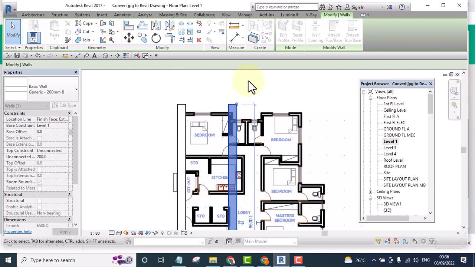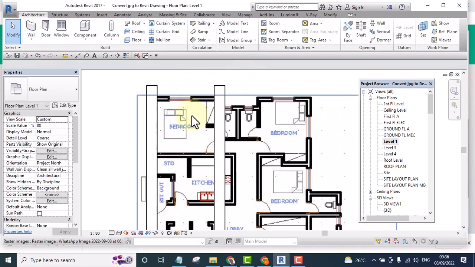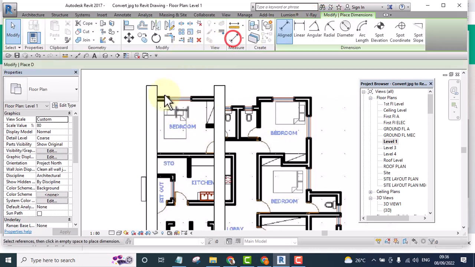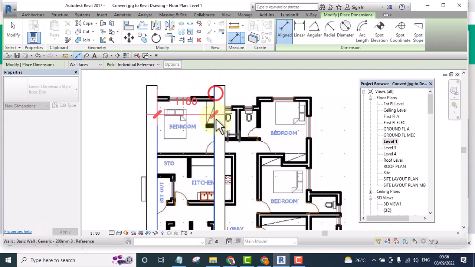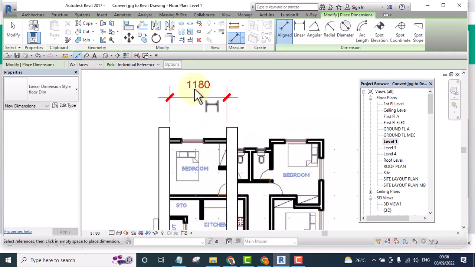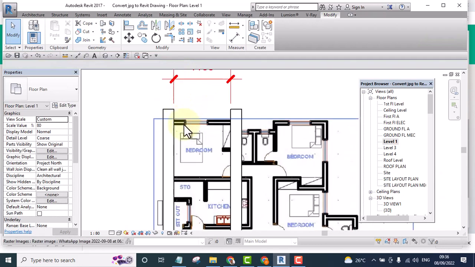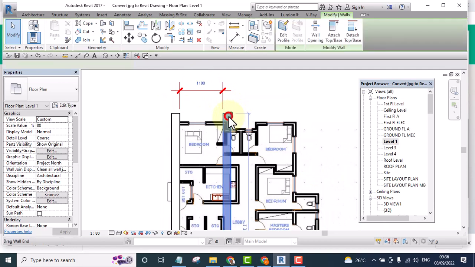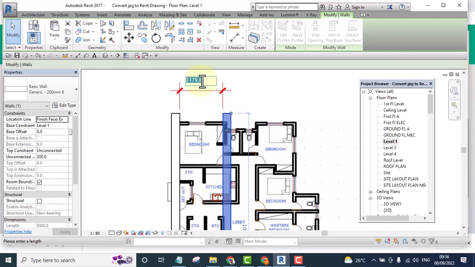Now you can see that this is a room, and if I place my dimension on the walls I've just drawn, a sensible person cannot design a room that is 1.8. So I have to make this one a minimum of, let's say, 3,600. Let's start from there.